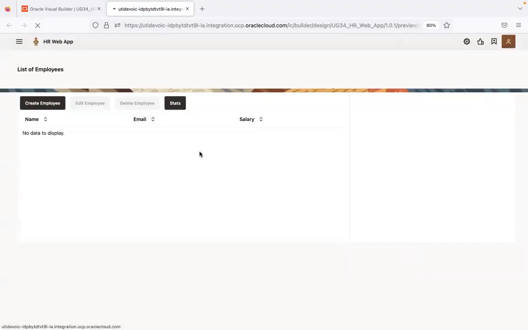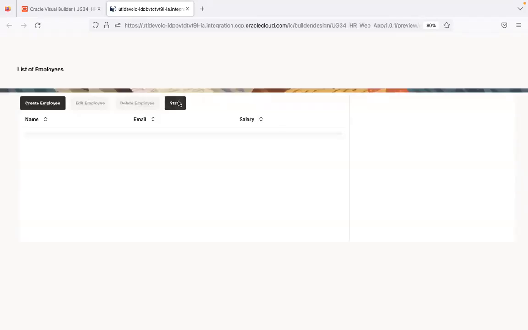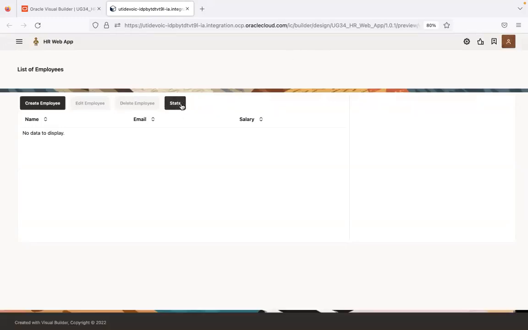It's not displaying the data there. So what we want to do is we'll try to add a new page called statistics page. And in that statistics page, let's try to display maybe a bar graph. We'll create a new page, and we would go to that new page by clicking on a stats button. So we'd put a button called stats on top of the table. And when we click on it, the application should take us to another page called statistics page.